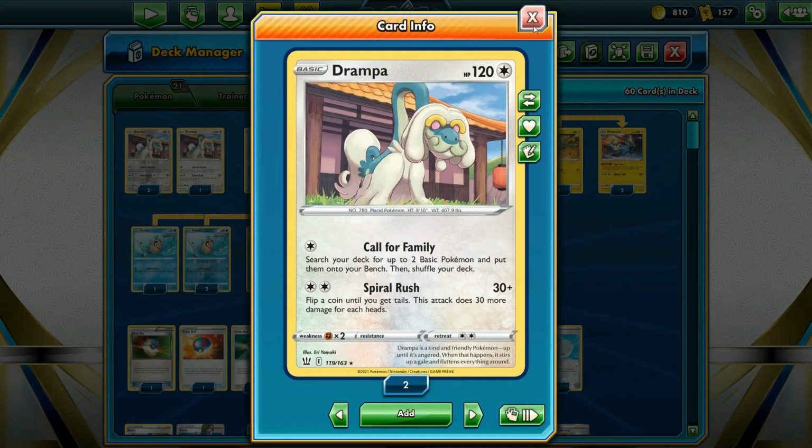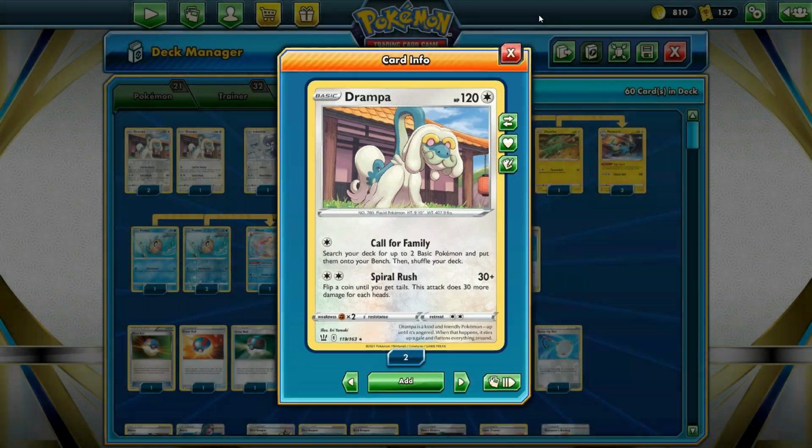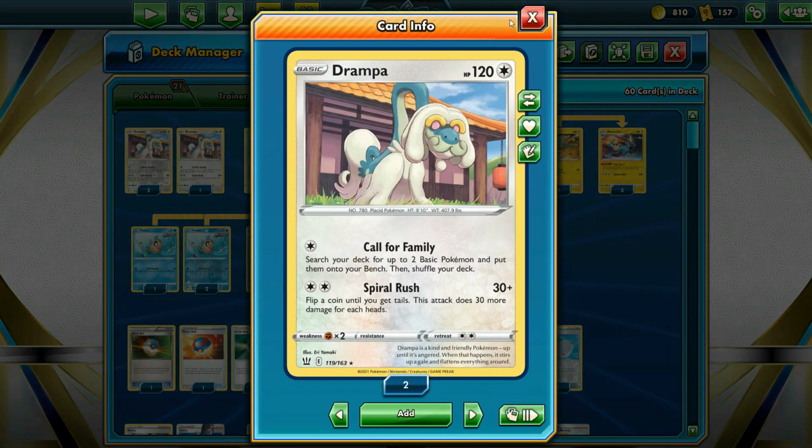We're trying to use Blunder for our basic Pokemon. Instead of Slurpuff, we now have our basic Coin Flippers to not only draw 3 cards at the end of our turn, but also to do damage with Spiral Rush as well, just because it guarantees you that Tails, you get to flip a coin until you get Tails and do 30 extra damage for this attack, plus 30 base for Twin Energy cost.